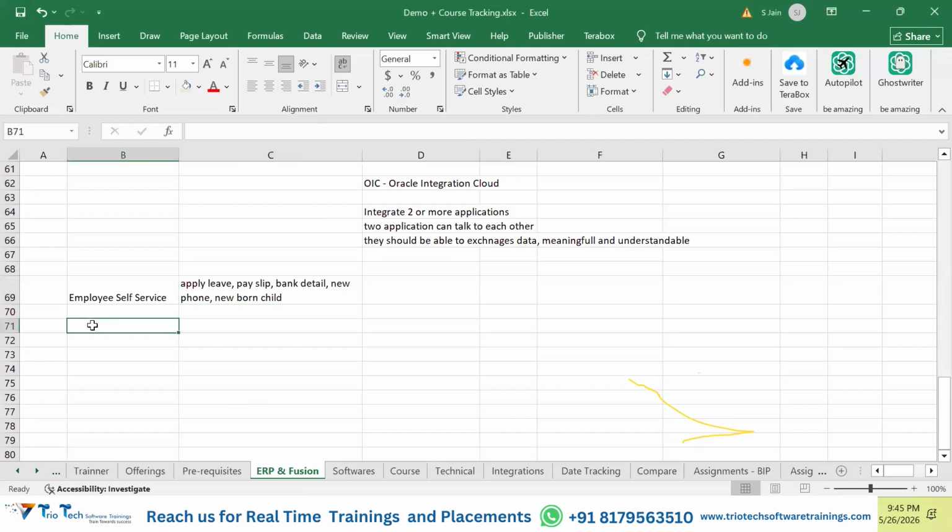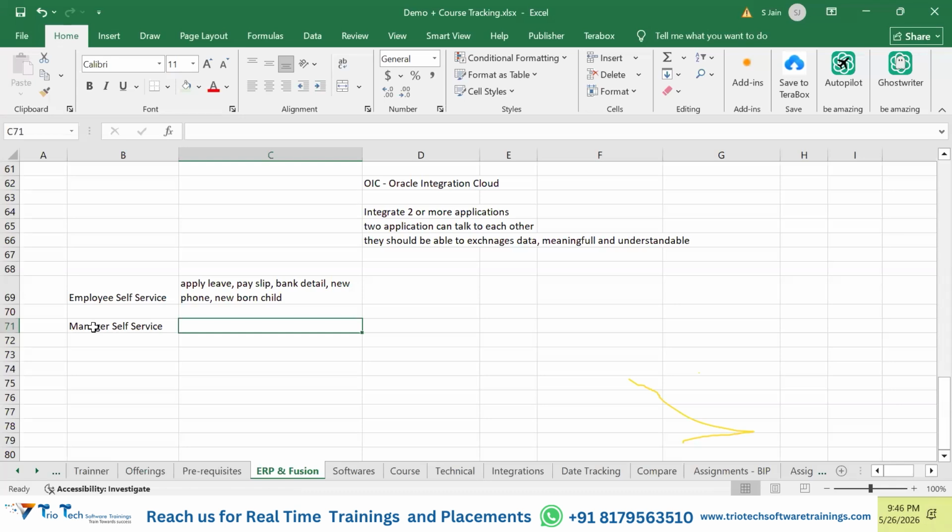There may be, Ramana, you may be reporting to Piyush. So a manager can also do some sort of actions. Maybe the manager can apply the leave on behalf of their reportees. Suppose you called me and say that, okay, sir, today I am sick and I am badly sick. I am not able to attend the meeting and I am not able to come to the office. So the manager can apply the leave on behalf of their employee.